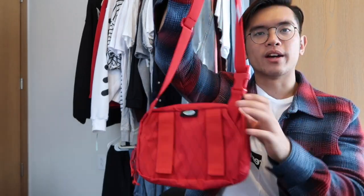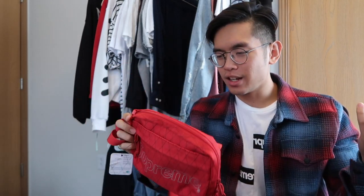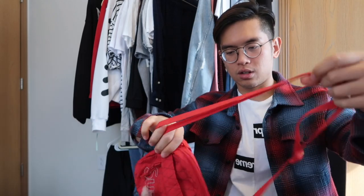It's a shoulder bag, so you have a strap. The strap features a nice little buckle that you can use to put it on, though I don't understand why anyone would. The strap itself is adjustable, which is a really nice touch because if it was one size I'd be pretty sad. And yeah, that's the general parts of the strap.